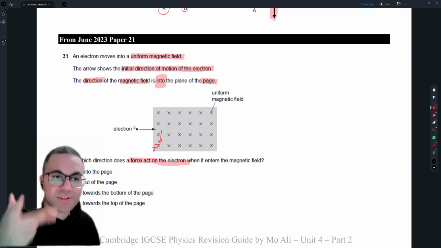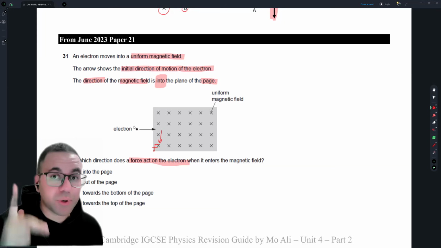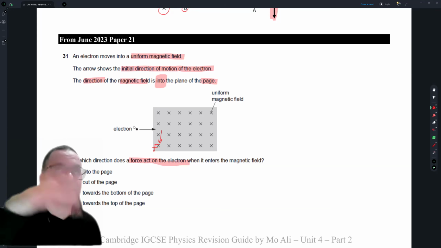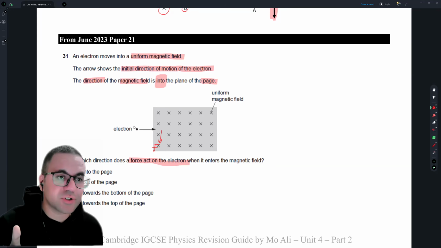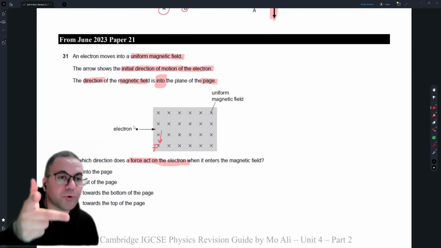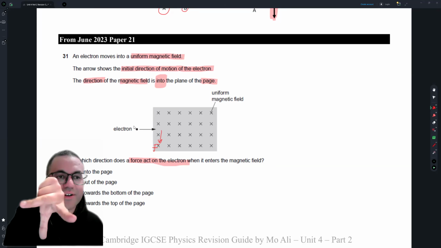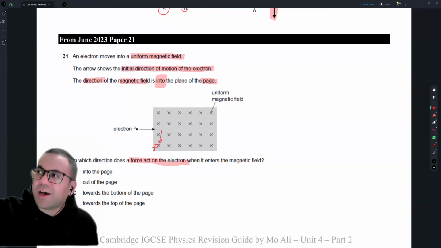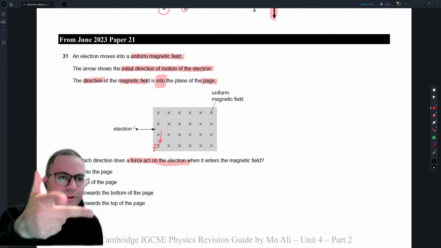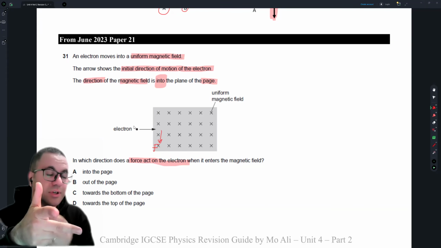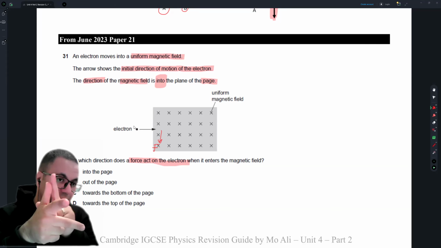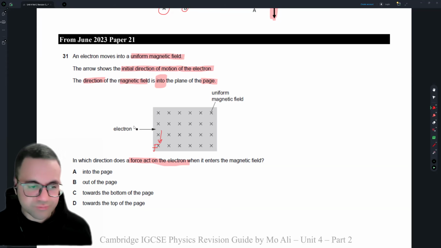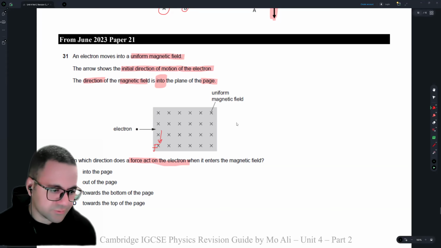Why? Because this middle finger is the direction of the flow of a positive charge. This middle finger is the direction of the flow of a positive charge. But an electron is a negative charge. So you either just reverse the force or you twist your hand so that the current flows opposite to the direction of the electron. I don't bother with that, by the way. I just say, oh yeah, it's an electron, it's the opposite force. Proton goes up, alpha particles go up, electrons go down, beta particles go down. So towards the bottom of the page.